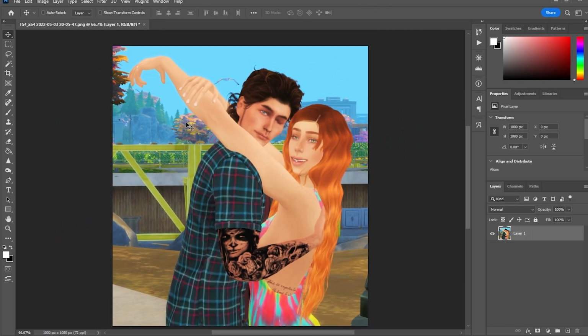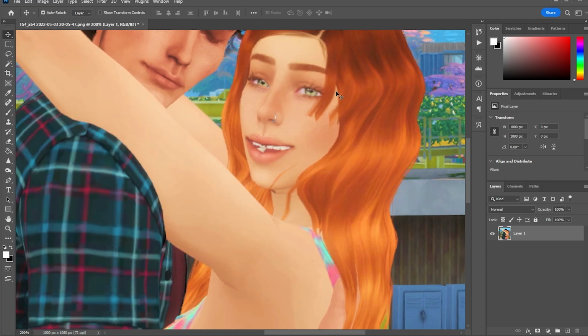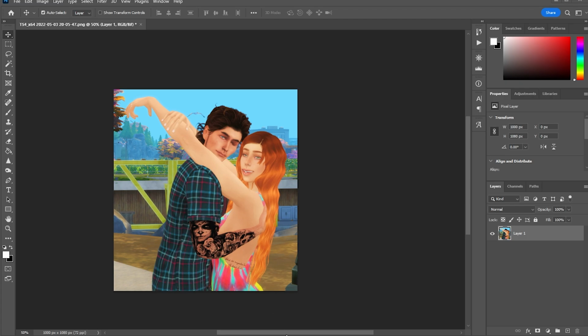The next thing that I'm going to do is just touch this up a little bit. I don't mind this little bit of hair, it just kind of looks like a strand of hair in her face, but this is bothering me right here. So I'm actually going to just use the clone stamp to get rid of that. There's lots of different ways you could correct this. You can use the spot healing brush. I tend to go with the good old clone stamp. Okay, so that's been taken care of.